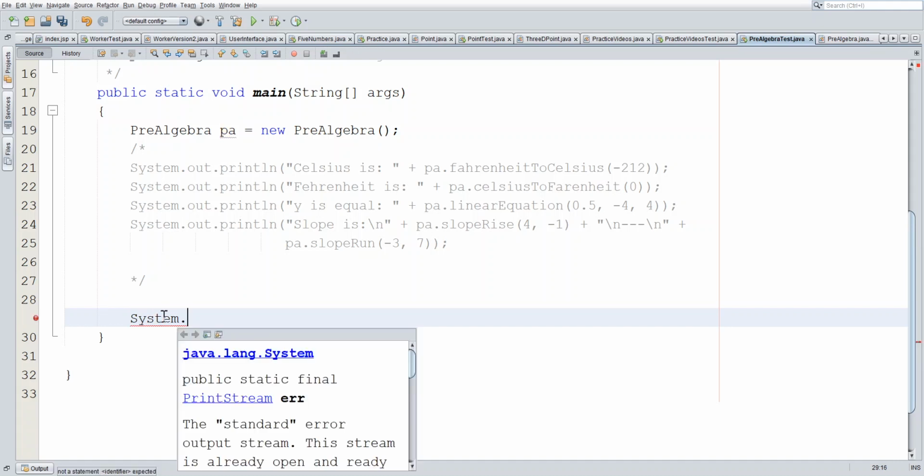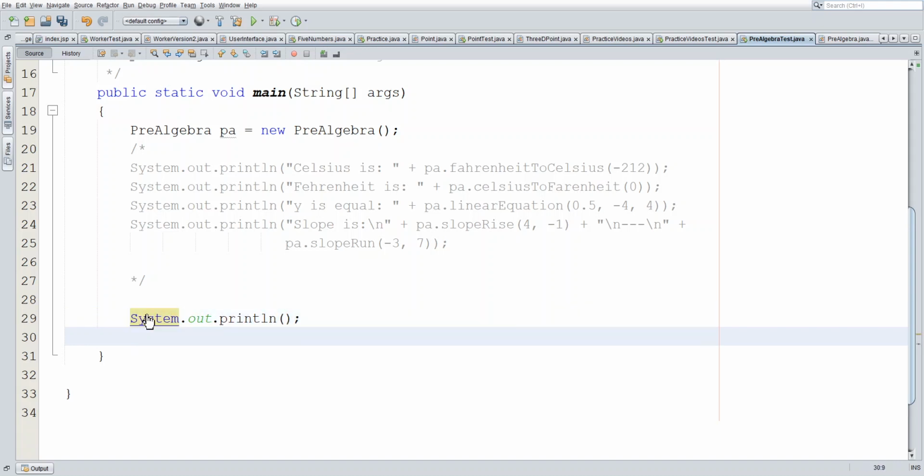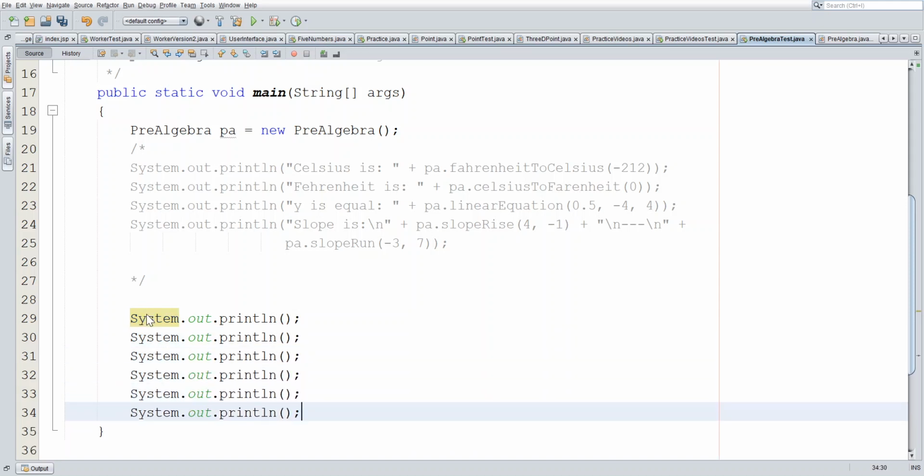So here I'm going to set myself up with 6 print statements. I'm just going to go ahead and put the parentheses, and I'm going to copy and paste the print statement 6 times. We did 6 methods, so we're going to test 6 methods, right? Okay. So the first thing we did was a rectangle, right? So rectangle area.